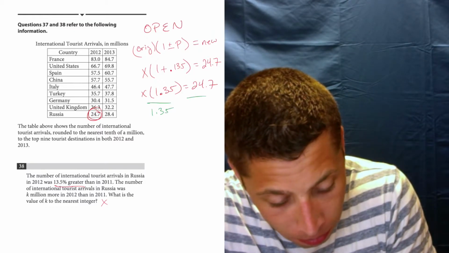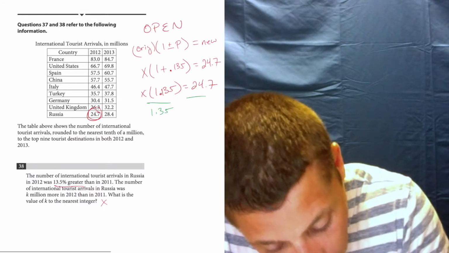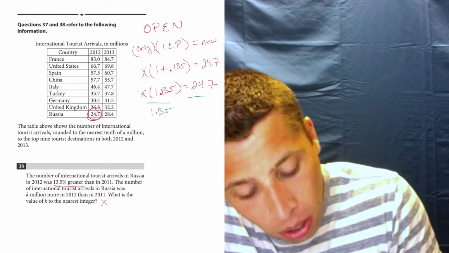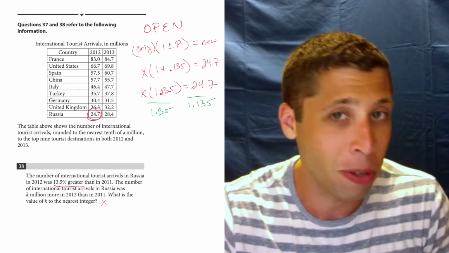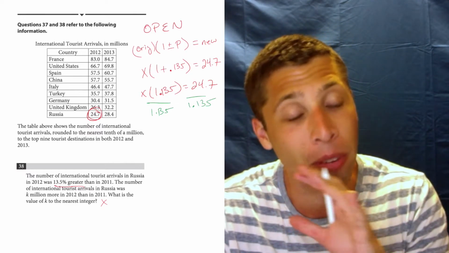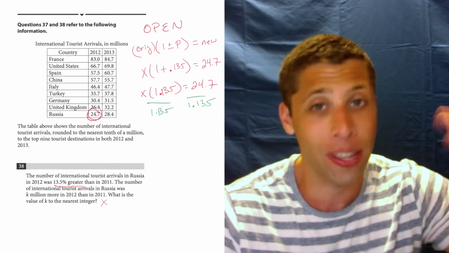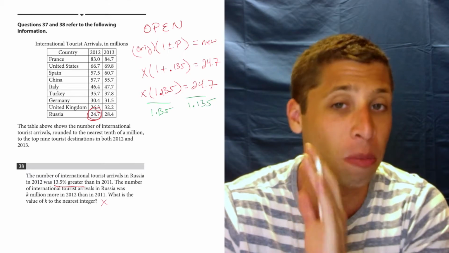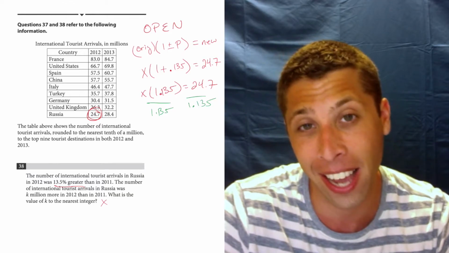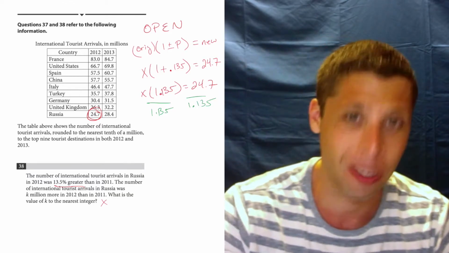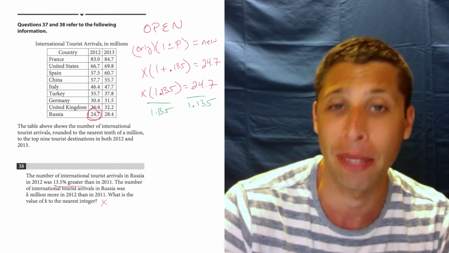I missed a thing. 1.135. So we are losing the multiplication that we normally associate with percentages, and we've replaced it with division, which in lots of cases in the SAT is how they trick you. They know that you think in terms of multiplication, so they create a situation where we've really got to divide, and we don't notice it, and we get it wrong. The open formula is meant to keep us on track, to prevent that mistake.